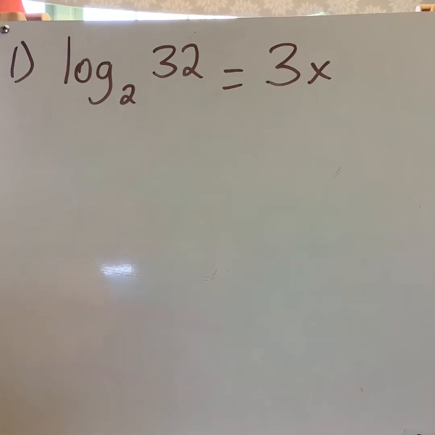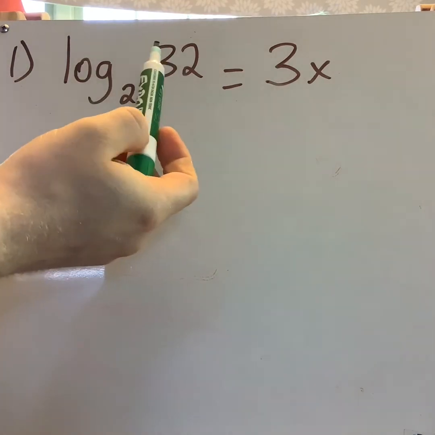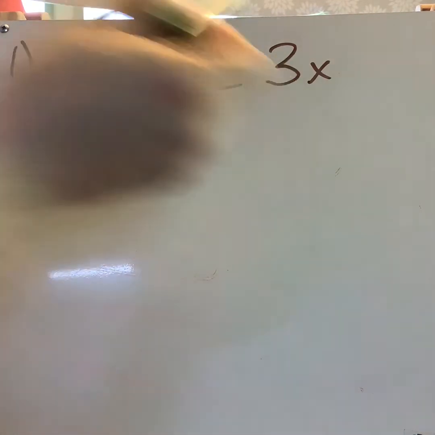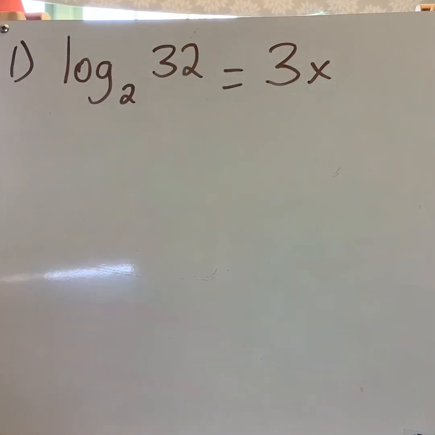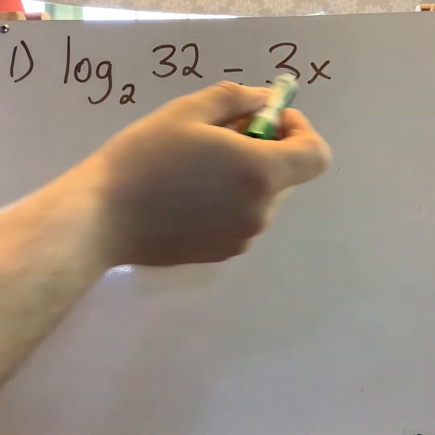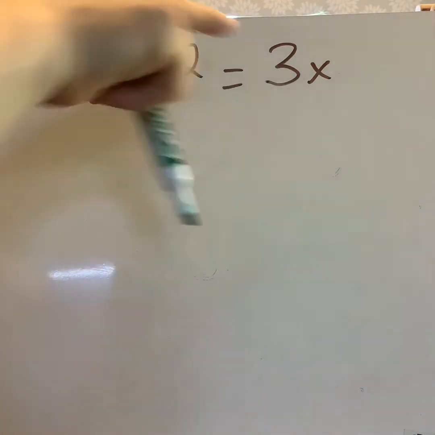This is example number 1 from your worksheet that you're going to have to work on yourself. So we'll do this one together. So we've had one where the exponent was in the argument, one where it's in the base, and now one where the variable, I've only had 1 cup of coffee so far, where the variable is in our exponent.